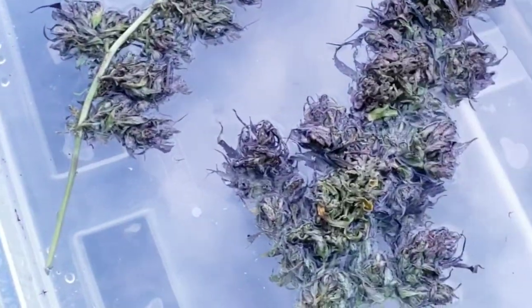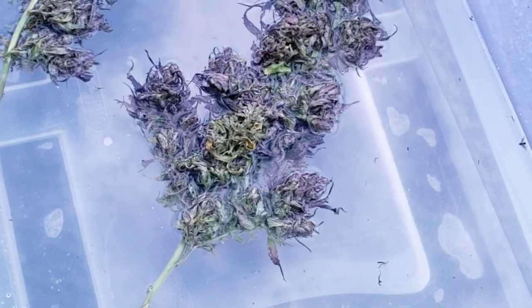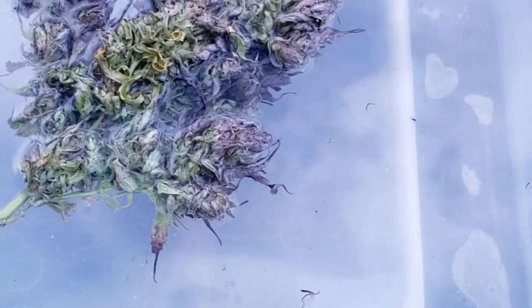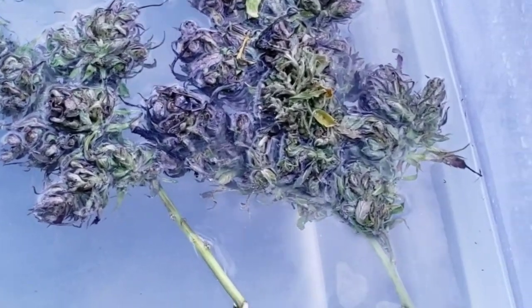You get that going for a couple minutes, then you go into the second stage — lemon water and baking soda. Same amount of water, about two to two-and-a-half gallons. Mix it all up. This is the natural cleaner; it's going to help really clean off the trichomes and anything else that may have gotten missed. You can see a flying ant in there already. If you don't get something in the first stage, there's a good chance you get it in the second stage. It's good to clean it so we don't ingest any foreign contaminants that have settled on your plant through the whole season.